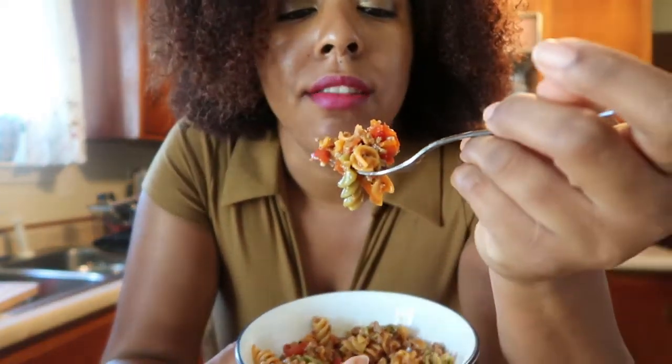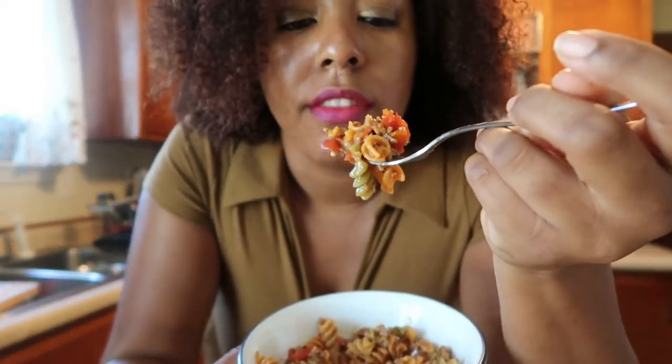And the noodles, you can't even tell, they don't have that nasty healthy taste. You can't even tell it's vegetables. I'll definitely be making this again.